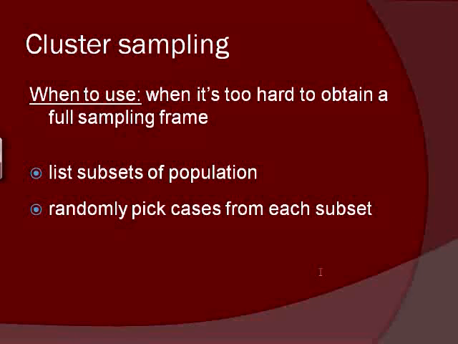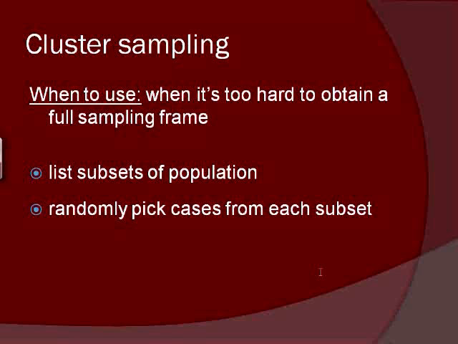Let me illustrate it. Let's say you are interested in collecting a random sample, a national random sample of elementary school students. Now, it would be extremely difficult and counterproductive to find and locate and create a valid sampling frame of all of the pupils in elementary school in the United States. That would take you forever, and by the time you finished, half of those folks would be out of school already and new ones would be in. So that definitely is not a good idea to use a simple random sample for a study like this.